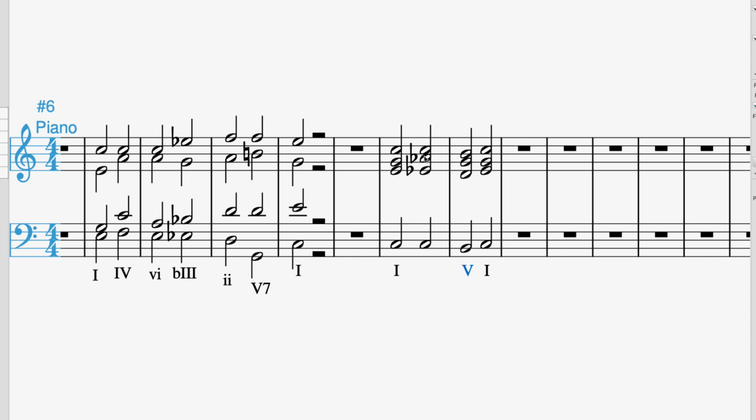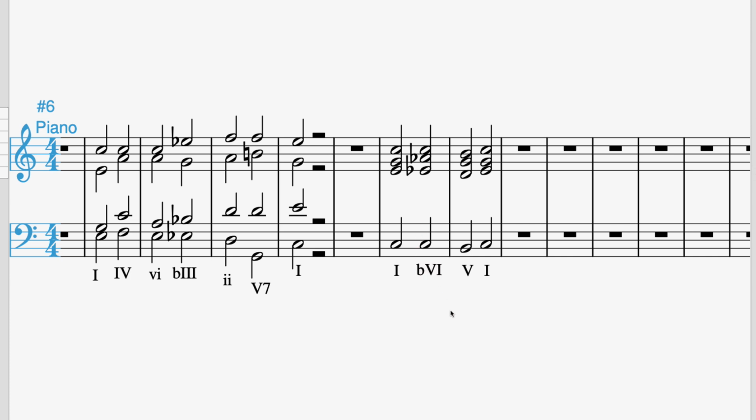Okay, so what is this? A flat, C, E flat. Okay, so that's an A flat chord. So it's a chord built on an A of some sort. So if it was built on A natural, it would be a 6 chord, right? But it's not. It's built on A flat. So what is that? It is a flat major 6 chord.